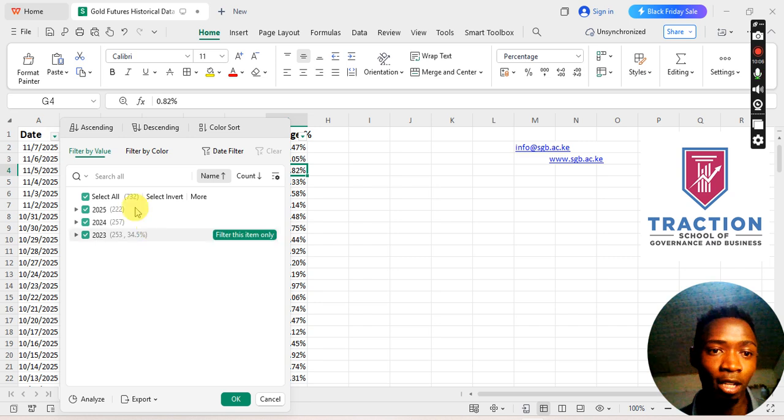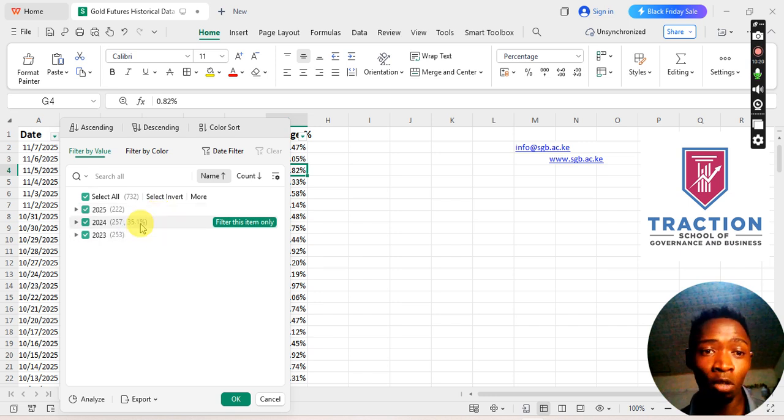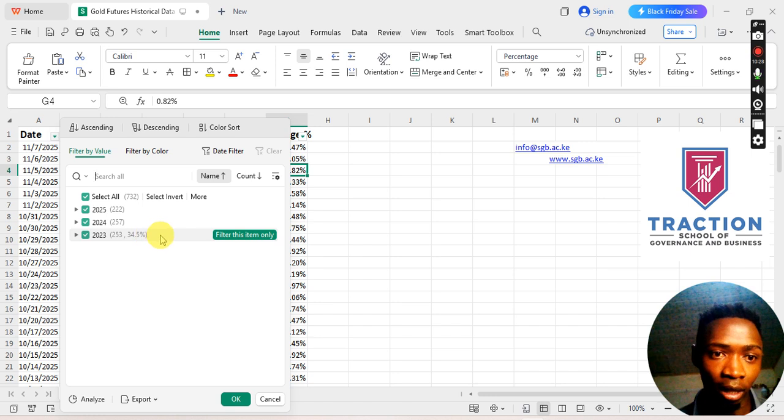You realize all the years have been included, and for each year, for example, 2025 constitutes 30.3% of the whole data. 2024 constitutes 35.1% of the whole data, and 2023 constitutes 34.5%.